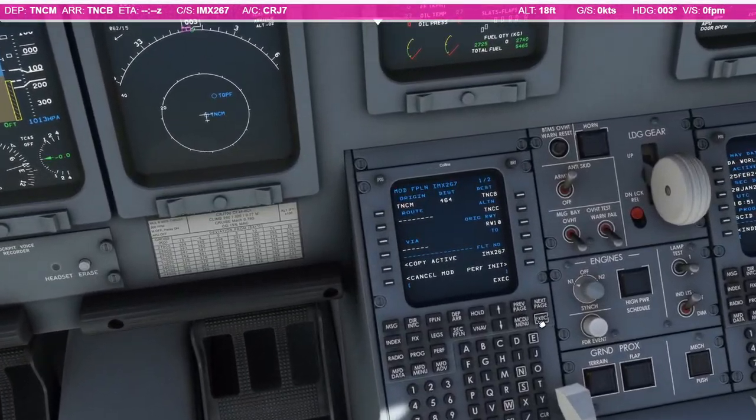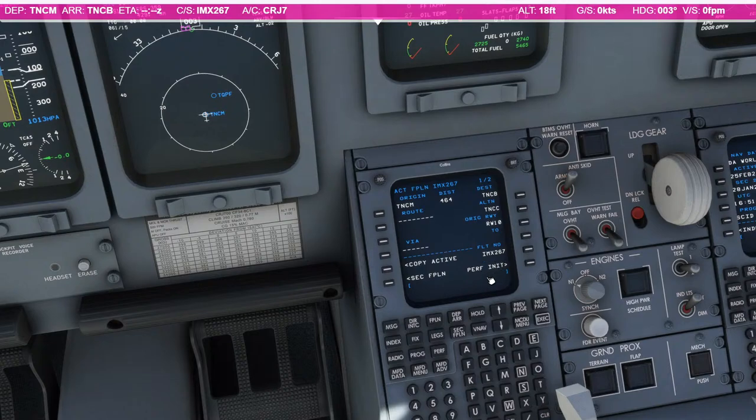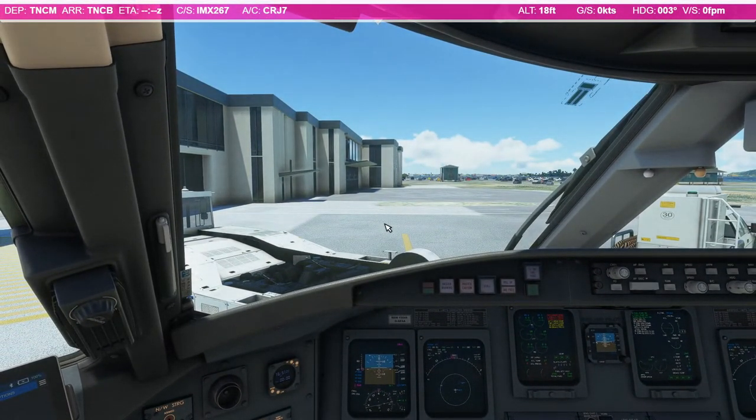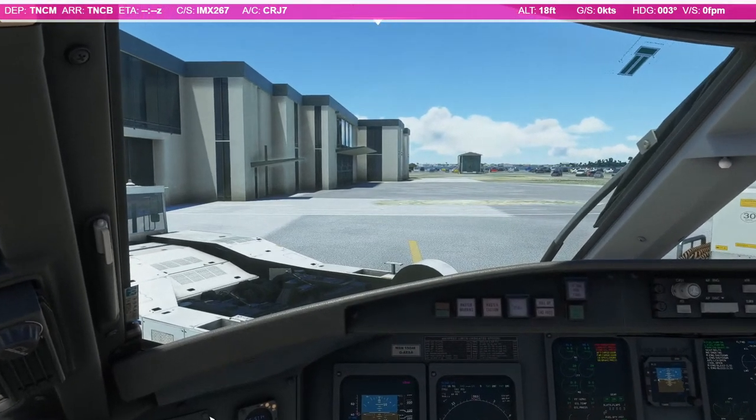Right. So there we go. Let's execute that. So it has a bit of a route. Let's go to departures, arrival, departure runway 10. So probably time to talk to tower and get our clearance. I think that'd be a good next step. Remember, airplanes have flows. So depending on your airplane, you'll get very used to the exact flow you need to follow to do these things. And what I mean by that is it becomes a bit more natural than the way you see me do it.